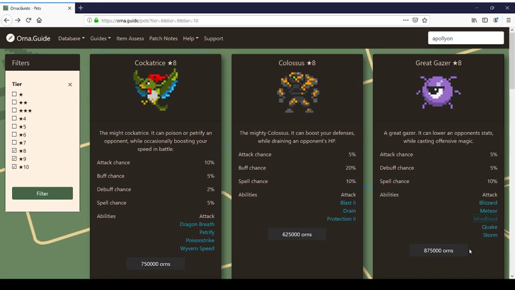First off, Cockatrice. Can't recommend him personally. It's not very exciting for 750,000. Colossus, also can't recommend him. He has an especially weak set of skills here. He puts protection 2 on, which is not very exciting because at this level you are probably throwing Golem's Fortitude or protection 2 and Magic Shield 2 anyways. And then some little attacks.